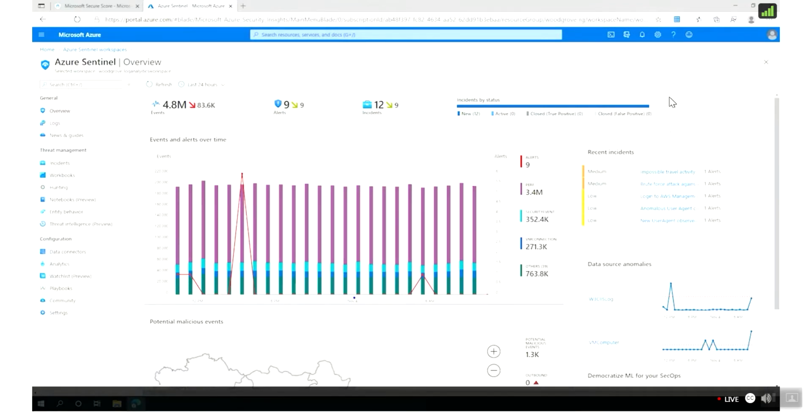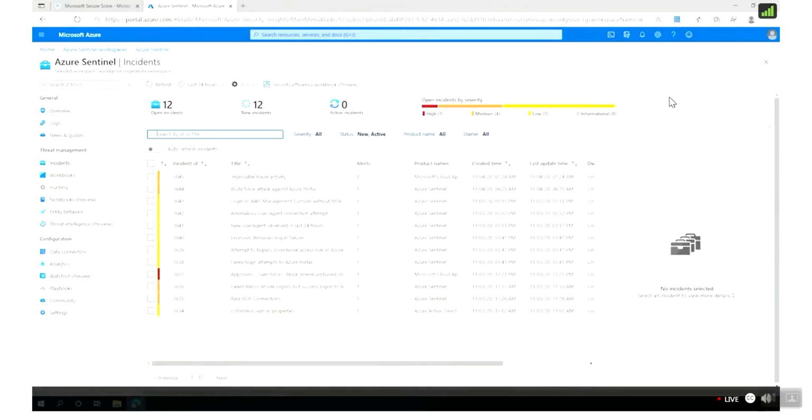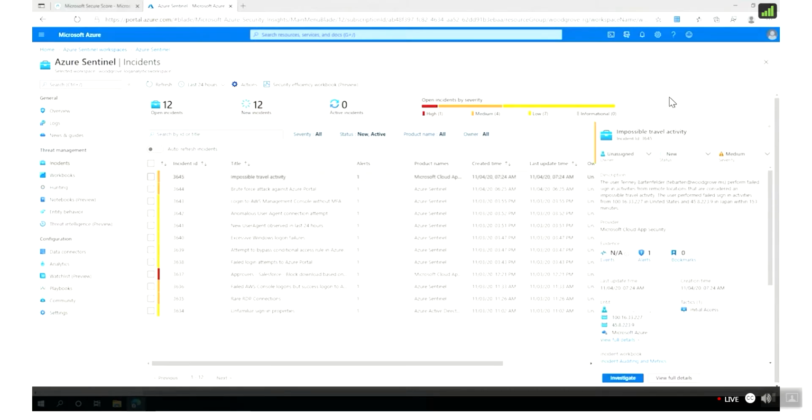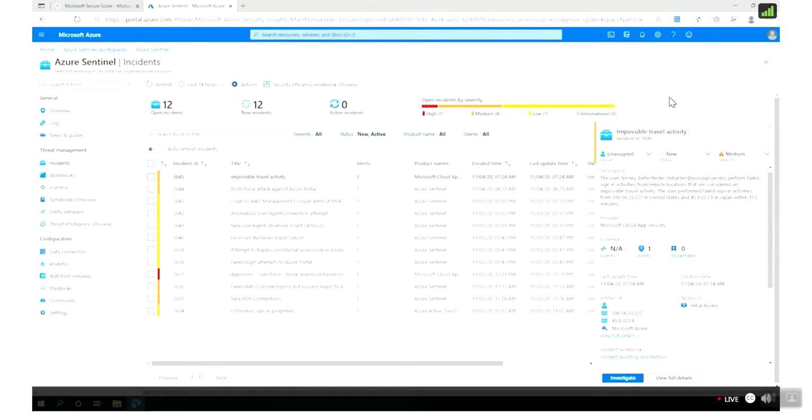I can have visibility of the events and the incidents that were proactively identified by Azure Sentinel, and it even has a map showing where those malicious threats or events originated. So let's take a closer look at one of those incidents. We go to incidents, which proactively identifies all those different security incidents, correlating all those events. Let's choose the first one, impossible travel activity. Let's say you connected from the US, and 5 minutes later, with the same account, a request was made from a different continent. It's impossible to make that travel in just 5 minutes.